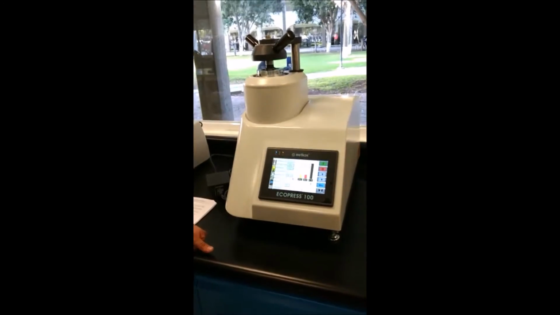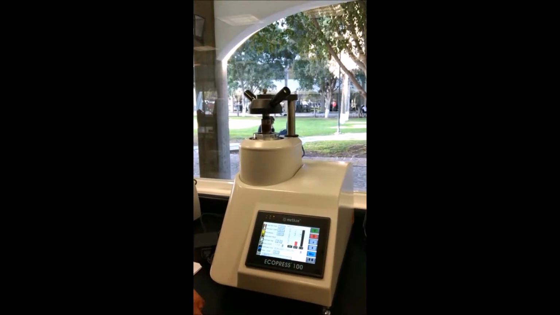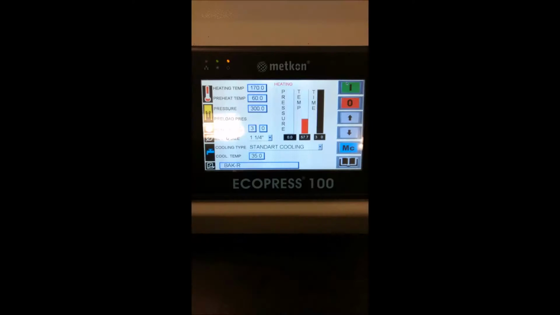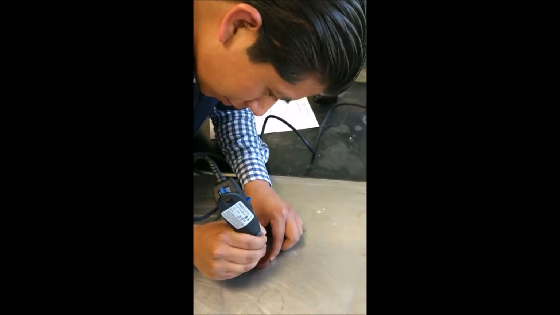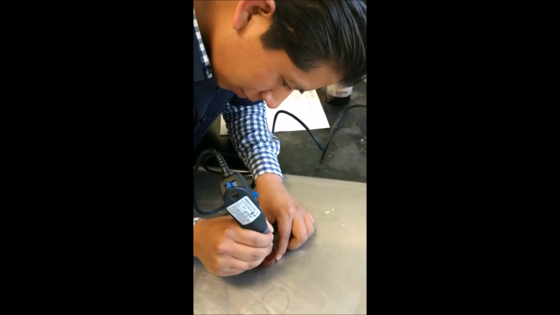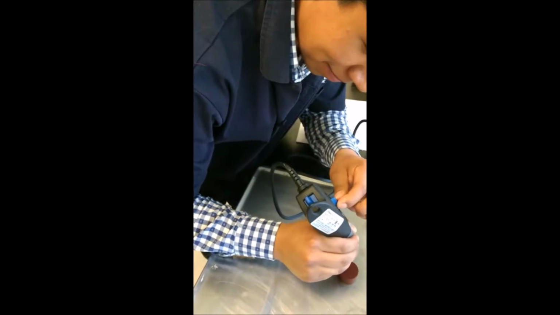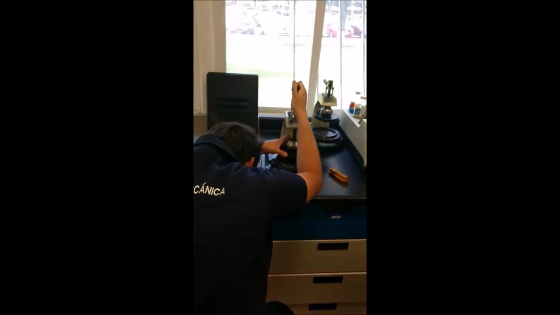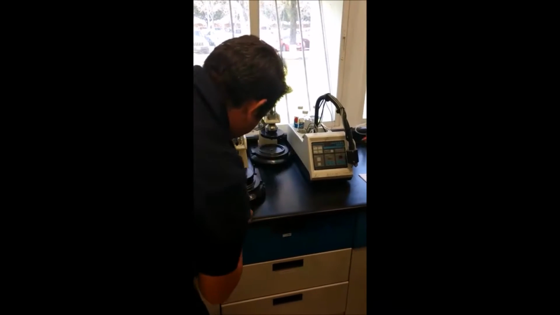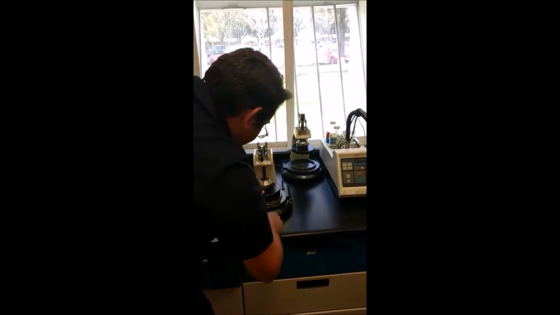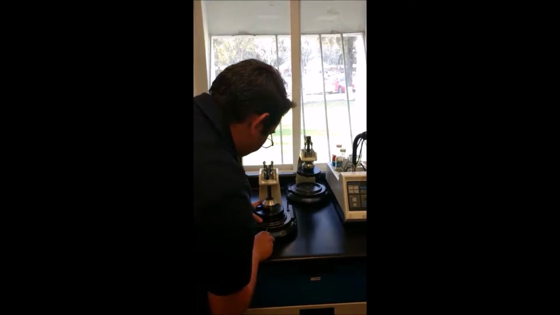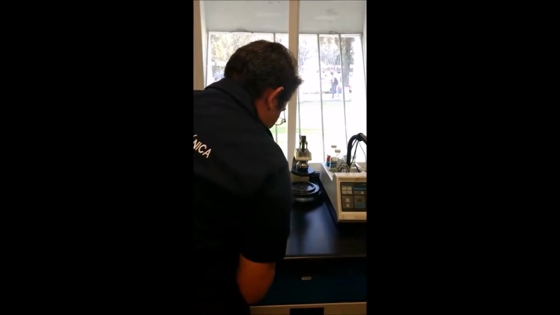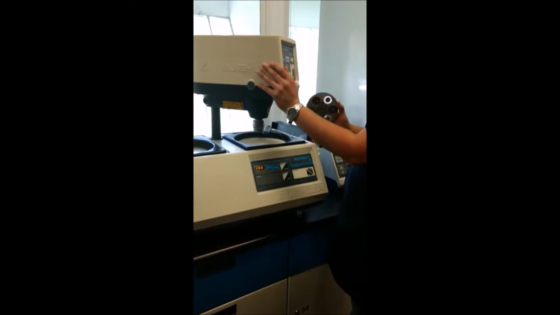Then, using the mounting press for metallographic specimens, we add a resin powder to identify both of them, and we marked them with our team number. Then, in the metallographic polisher, we set 2 pounds of strength and 200 revolutions per minute with 4 sandpapers, 250, 400, 600, and 1,500, 4 minutes each one for aluminium.